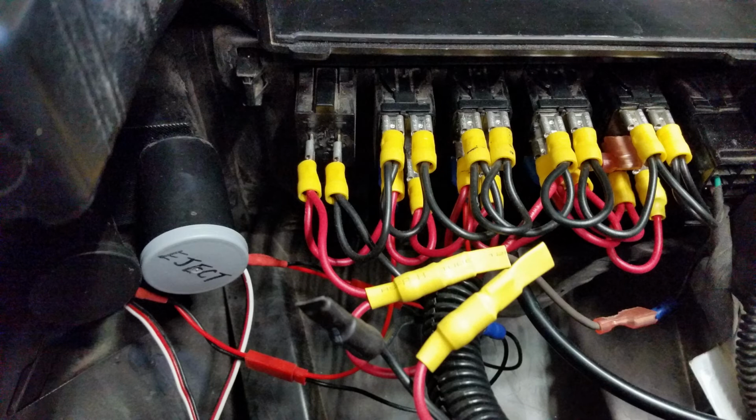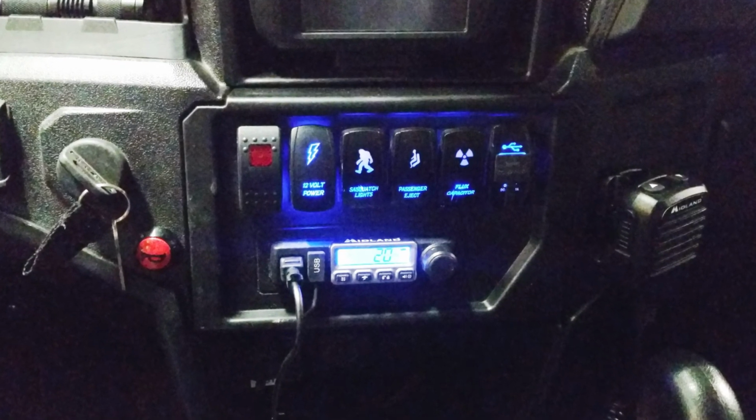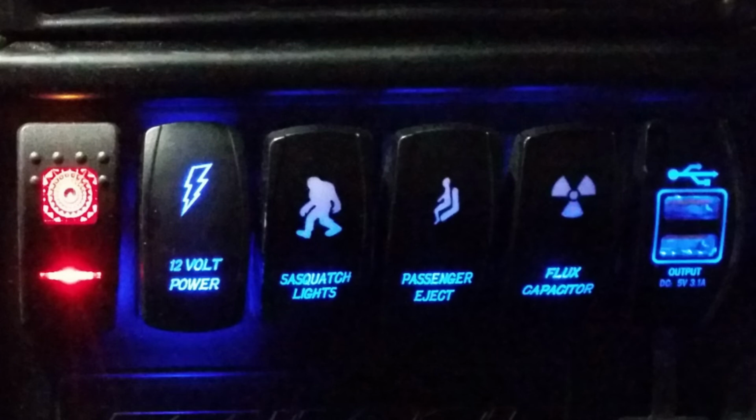The sound cards piggyback onto your existing switches. As you can see, the 12-volt power switch provides power to the rest of the switches and also to other equipment on board, such as camera gear. The Sasquatch switch provides power to my LED spotlight. The passenger eject switch just runs the sound card, but don't tell that to your passengers. The flux capacitor just runs the Back to the Future sound card, unfortunately.